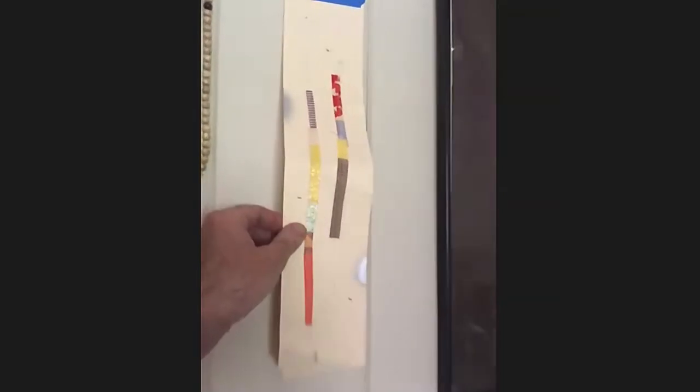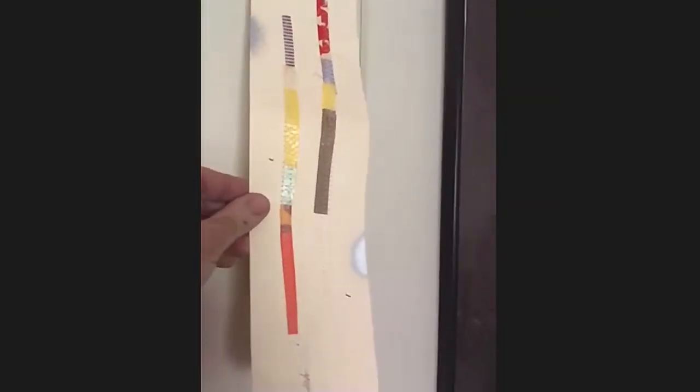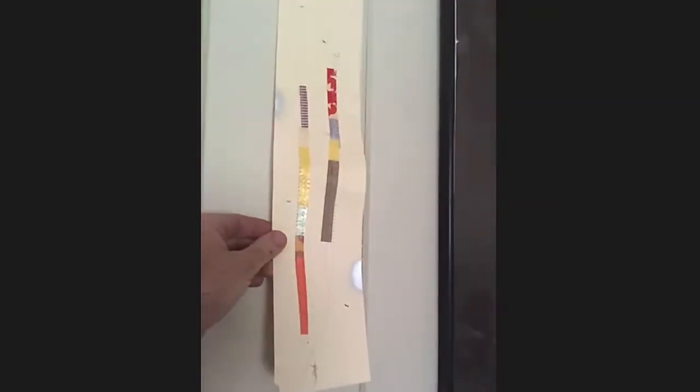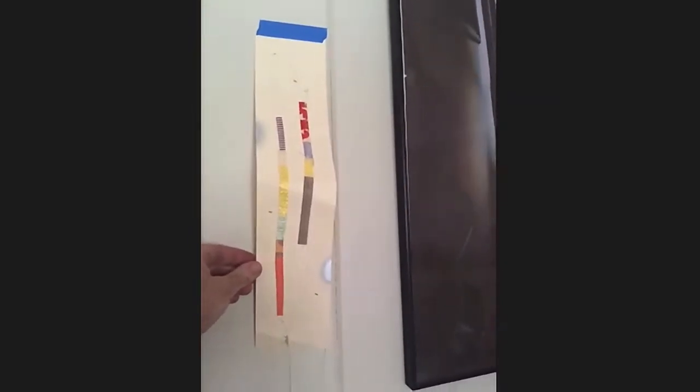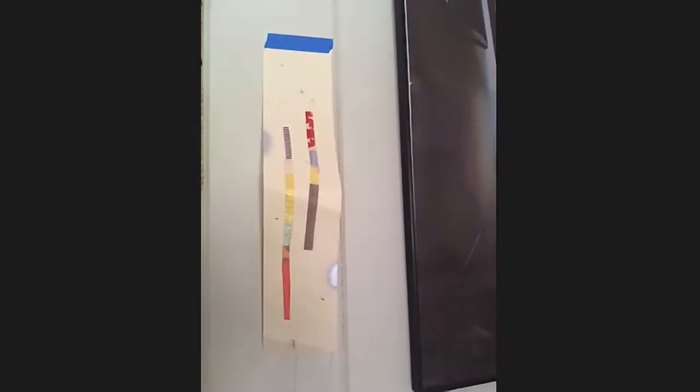This is a cool sewn collage spray paint fragment that was sent to me in the mail by my friend Thomas Campbell, the artist. Fantastic painter, filmmaker, photographer. He sends really good mail. And that was one of them. Big fan of blue tape. I think everybody should have some blue tape.